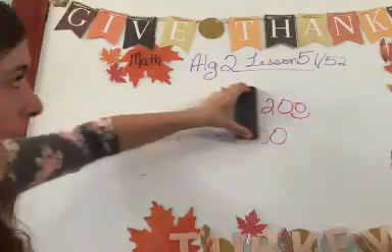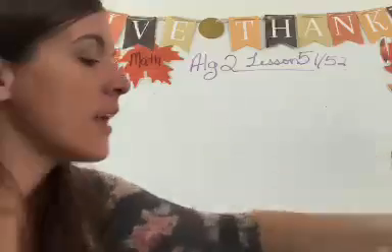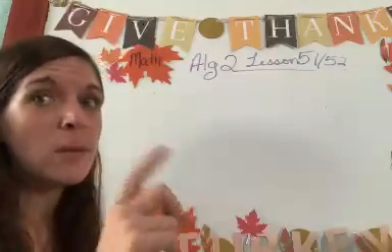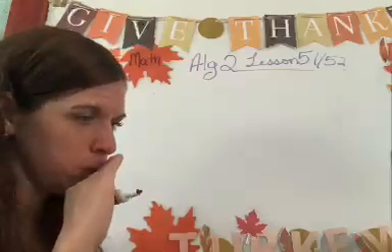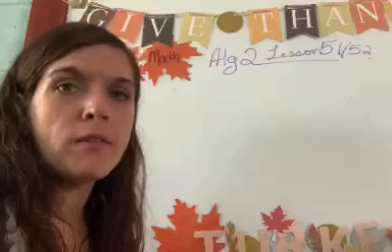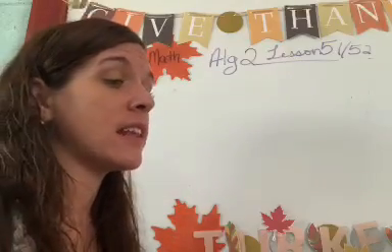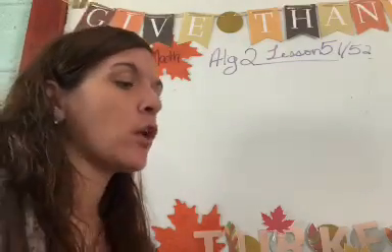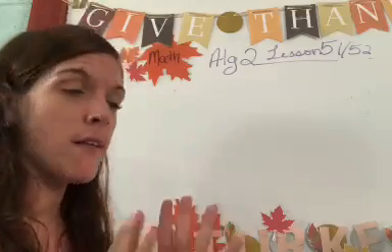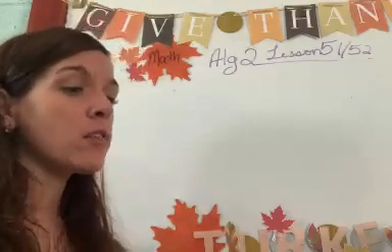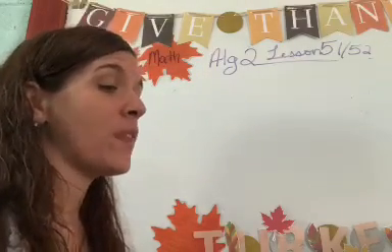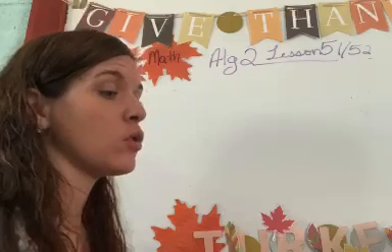Example 2 says a chemist has one solution that is 10% salt and 90% water. What did I tell you about the water? Ignore it. We don't care about it. It's going to be completely obvious when we get to an equation that cares about the water, but for today we don't care. So a chemist has one solution that is 10% salt. Ignore the water because it's obvious that there's 90% water in it. Another solution that is only 2% salt. How many milliliters of each should the chemist use to make 1,400 milliliters of a solution that is 6% salt?